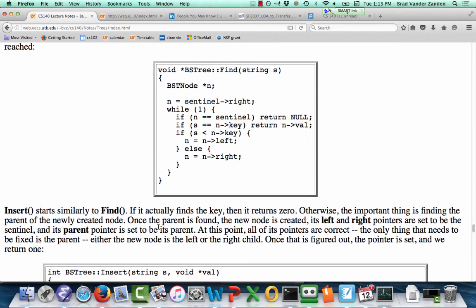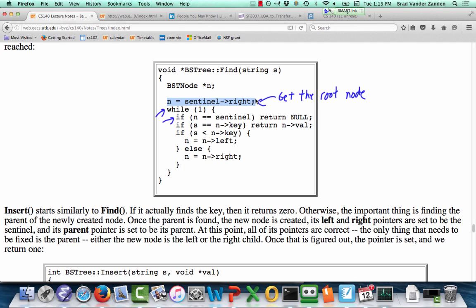Okay, find is the easiest function to implement. So we start by getting the root. The root of the tree is pointed to by the sentinel, so this gets the root node. Now, we loop, because we would otherwise go into infinite recursion.